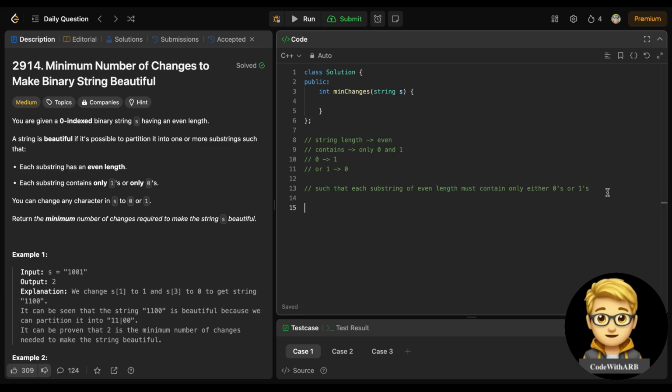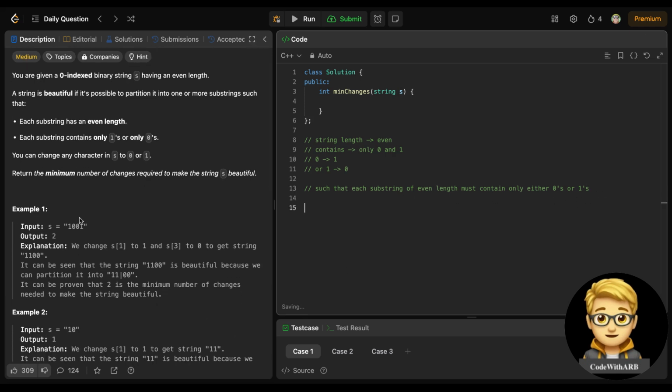That's the question. If we see the first example, 1001, is this string beautiful? No, it's not a beautiful string. Why? Because when you split it into even-length substrings, say 10 and 01, it doesn't contain only zeros or only ones, it contains a mix of 0 and 1.